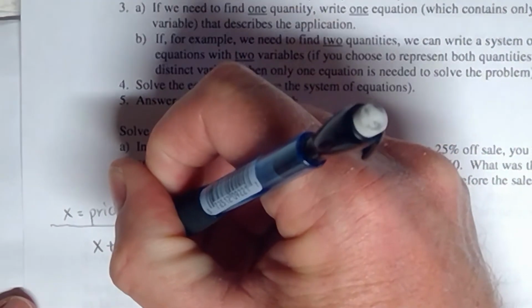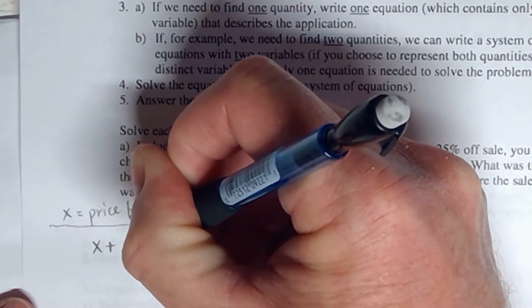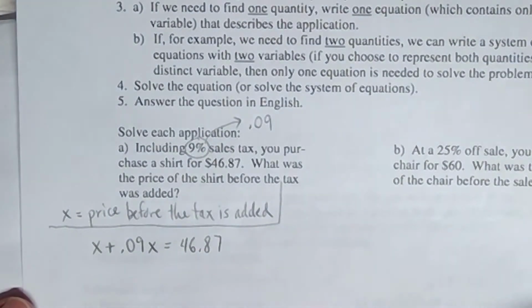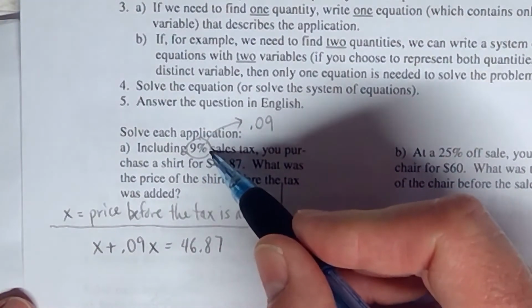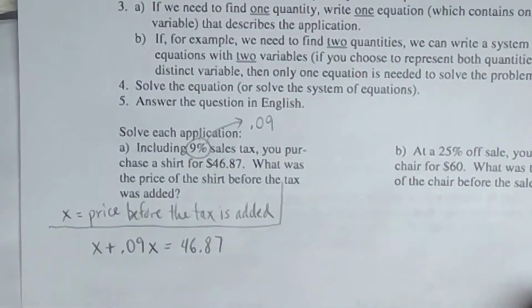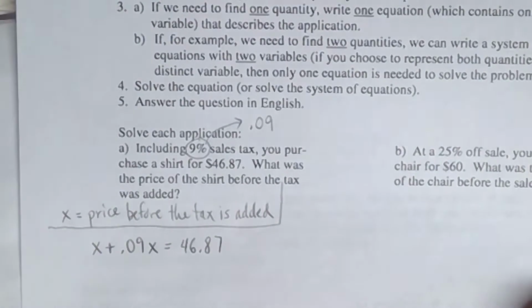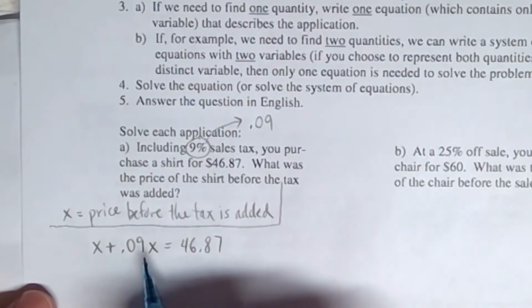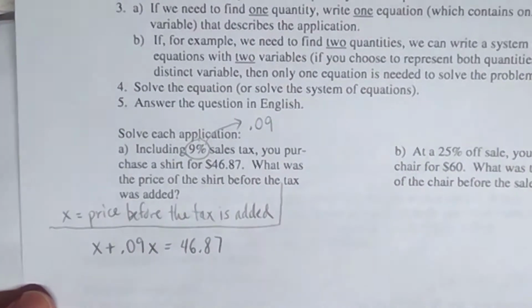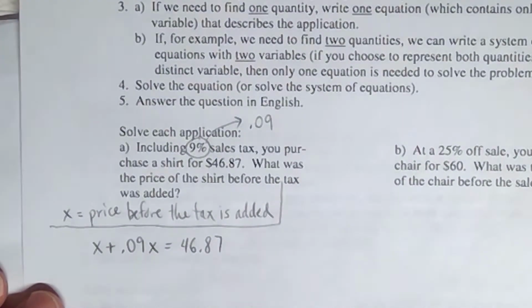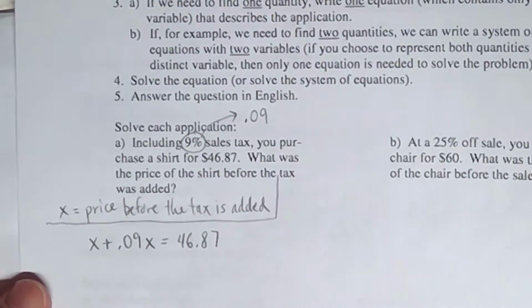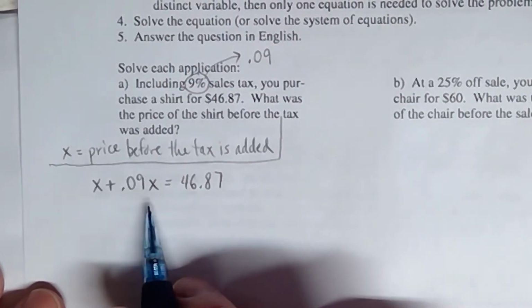So 0.09 is fine, but you have to convert that to a decimal because 9% is not the same thing as 9 by itself. You might be wondering, why can't I just put 9% in the problem? It's because we never put the percentage symbol inside of an equation. It's just not something you put inside of an equation, because then what do you do with it? But we can deal with decimals. Decimals are just like normal constant numbers that don't have decimals. We can deal with them in the same way when they're inside of equations. So that's why.